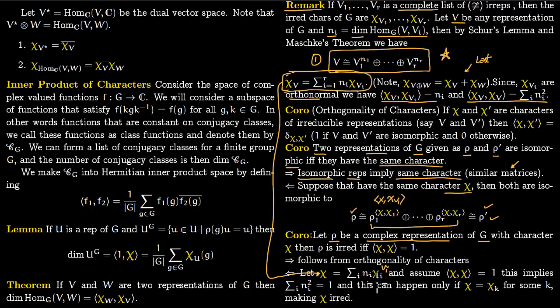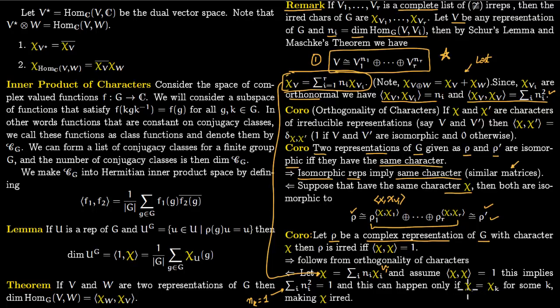So this thing we have copied here, but instead of chi of vi, we are writing chi i. And now we are saying that we are working in the opposite direction, so this inner product is 1. This implies that the sum of ni squared is 1, because this is this. So this we are copying right here. Now this can only happen if there is only one of the elements here which is 1 and every other ni is 0. So there is only one ni, say some nk, which is 1 and every other is 0.